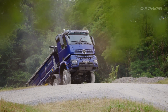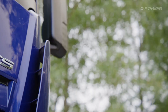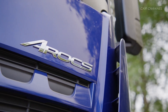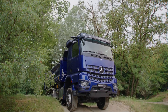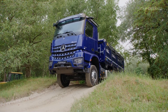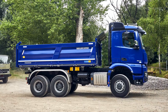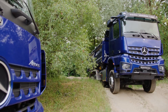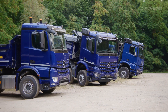The AROCS series, developed for the toughest demands in material transport, civil engineering, and both on- and off-road use, places a strong focus on versatility. It stands for robust engineering, reliability, and versatility in daily construction site operations. Its stable and torsionally flexible frame concept allows for high payloads and serves as the foundation for a wide range of body configurations, from three-way tippers and rear tippers to roll-off tippers.